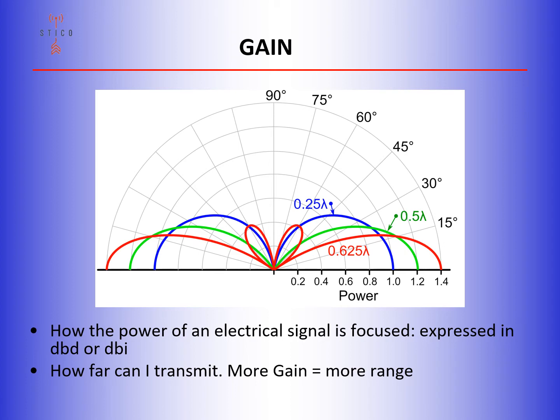Now you may ask, why don't we simply incorporate more gain into all antenna designs? Well, there are trade-offs as we do this. As we increase the gain, we tend to lose bandwidth as a function. Also, the physical size of the antenna increases, making it much larger, and for certain applications, this simply won't work. You need to evaluate how much gain you need for your application and evaluate the trade-offs.